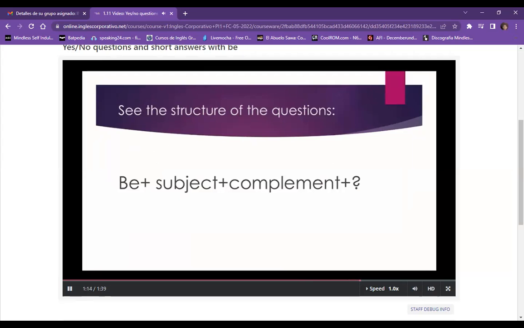Keep in mind the verb be will depend on the subject we're talking about. Also, when answering in affirmative, you always have to say yes, he is, yes, we are, yes, you are. Your answer should not be just yes. You do the same with negative answers. When your answer is no, you have to say no, he's not, or no, he isn't. No, they're not, or no, they aren't.